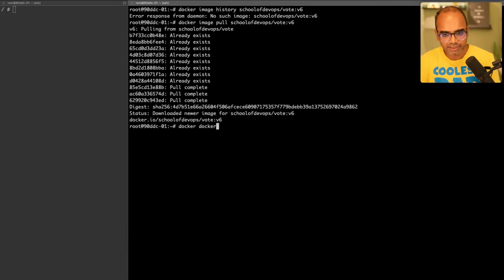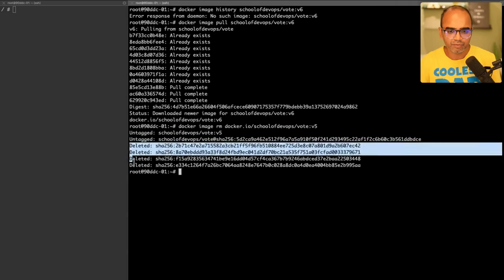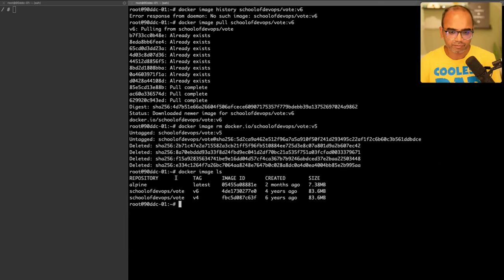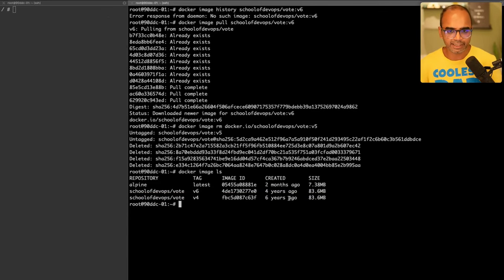So even if I see this docker image ls, I can delete this image V5. But still, see, it only deleted a few, right? Still, you have V4 and V6. Those common layers exist, those do not get deleted because there is someone who's using them so far. That's what happens. So it's very seamless. You don't have to really be bothered about whether my layers get deleted and all that. It is taken care of automatically.